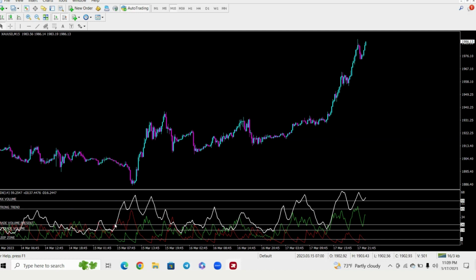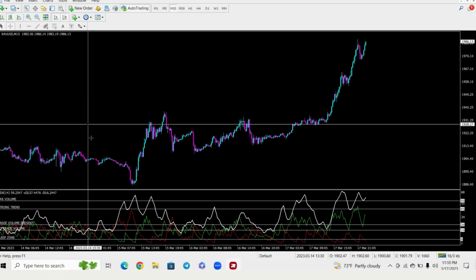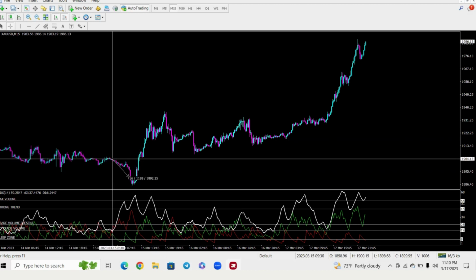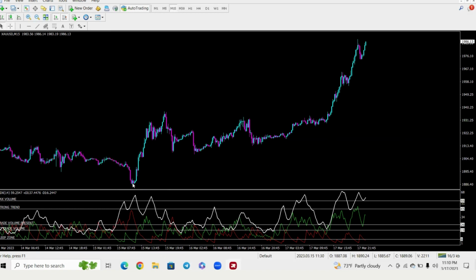So we got this pushing up, and it's above the 26, and then we have the bears in charge. The bulls are pointing down this way, the bears are pointing that way. This tells you that we should be taking sales at that present moment. So I'm going to look from where that started to happen, and you can see this nice sell for 188 pips actually that fell down. And that move was good.